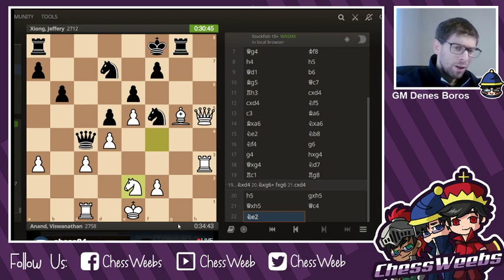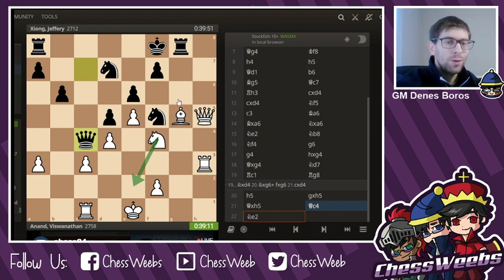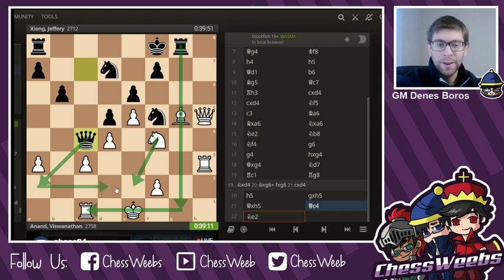He has some pressure on the g file, so potentially, and maybe that's why Anand played knight e2, so there are no rook g1 checks, which could be very annoying, because as long as the queen and the rook are involved in the attack, this would be fairly good.